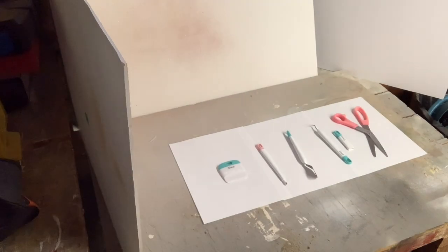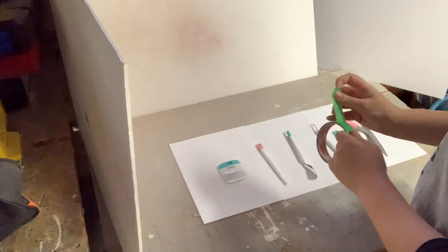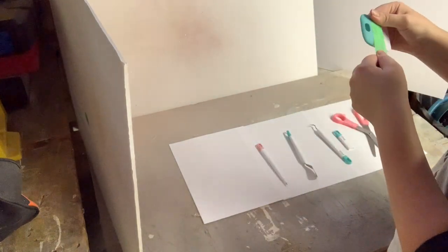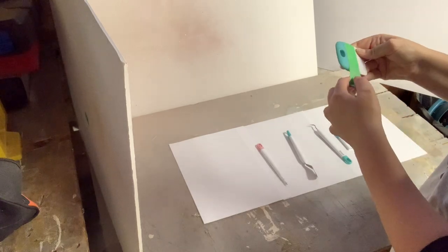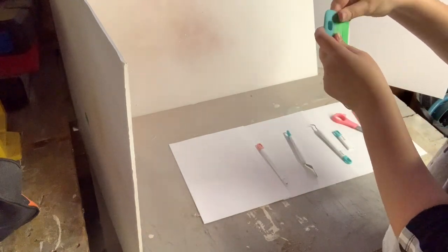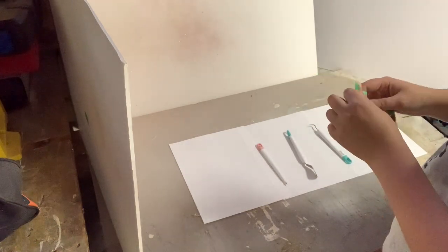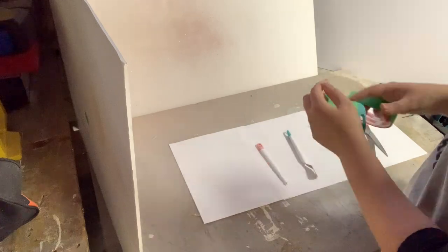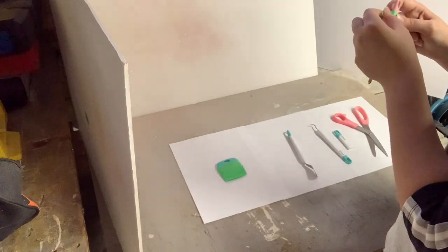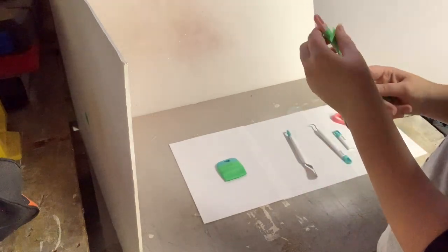The first thing I did was grab all of my Cricut tools and then I moved over to my workroom, which is significantly less glamorous than my craft room, but that's okay. I knew it was going to be spray painting so I made sure to wear a mask because of the fumes. Then I took some painter's tape — you can definitely use thicker painter's tape, this is just what I had on hand — and I taped off the sections of the tools that I didn't want to get paint on.